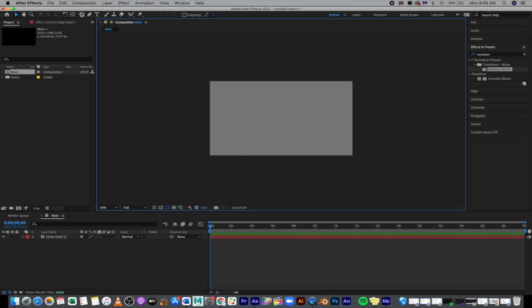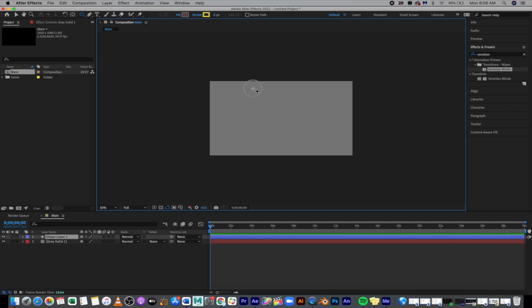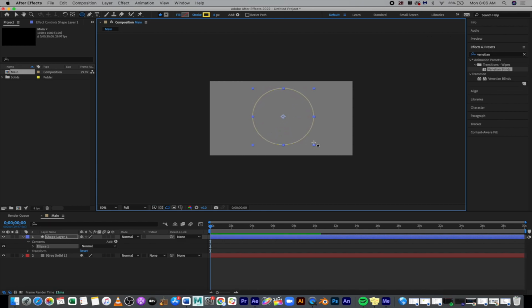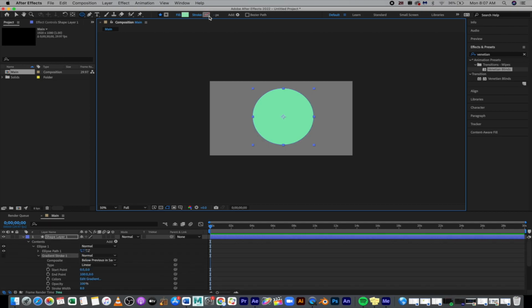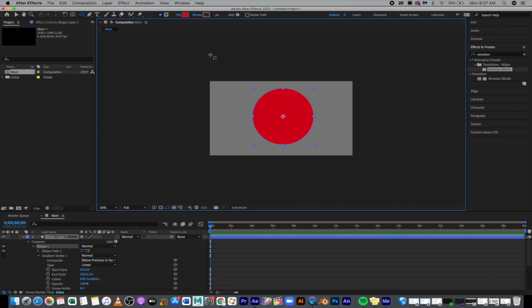Command-Shift-A is also the fast option. I'm going to go up here to my ellipse tool, and I'm going to go ahead and drag out a circle. I'm going to hold down Shift here. Now you can see this particular one has a stroke and no fill. I'm going to hold down Option and click on Fill to get my fill turned on. I'm going to turn off my stroke by option clicking until I get that slash out. From here, I'm going to just pick a color. All right. And you can see my anchor point is centered in this circle.